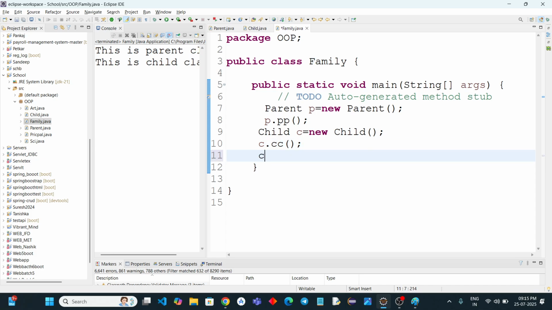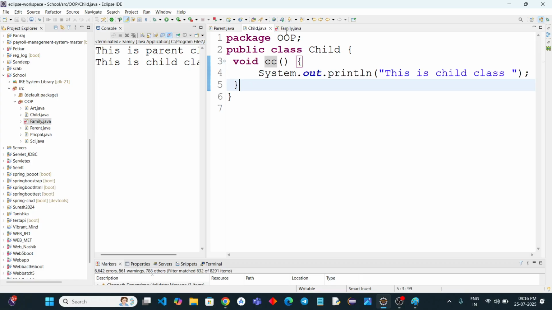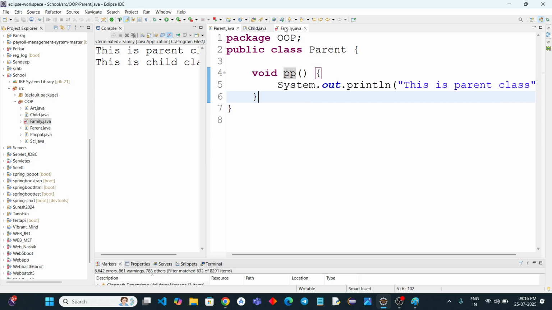Can I call the parent method with the help of the child object? Is that possible? See, we have still not used any inheritance concept. I'm asking without inheritance. We're just doing simple class and object programs, still not focusing on inheritance. It is still not possible because with the help of a child object, you can call only the child method. With the help of a parent object, you can call only the parent method.